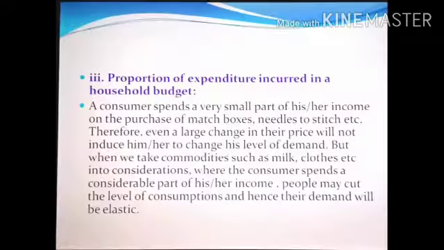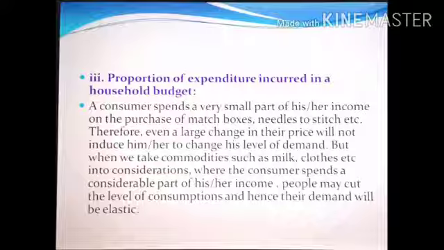The next is proportion of expenditure incurred in a household budget. Here the consumer spends a very small part of his or her income on the purchase of matchboxes, needles to stitch, etc. Therefore, even a large change in their prices will not induce him or her to change the level of demand. But when we take commodities such as milk, clothes, etc. into consideration, where the consumer spends a considerable part of the income, people may cut the level of consumption and hence their demand will be elastic.